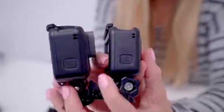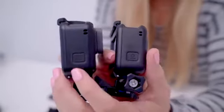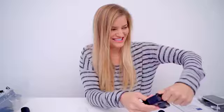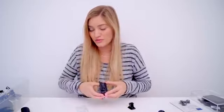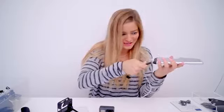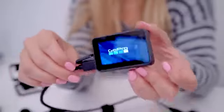They did change a little icon here on the 6. It looks more like a power button as opposed to the little capture button that'll allow you to add moments. Let's set this up so we can hopefully get outside very, very quickly. Okay, we're gonna charge it and do a setup at the same time. Here is our little welcome screen.